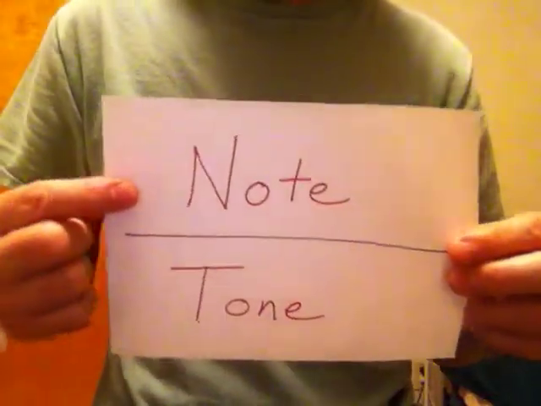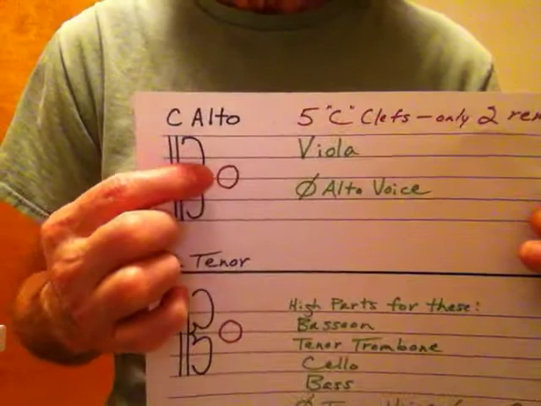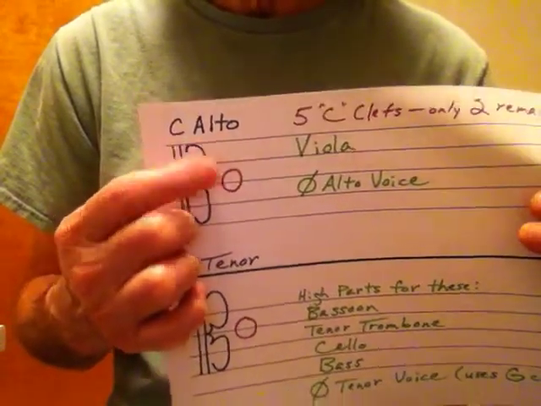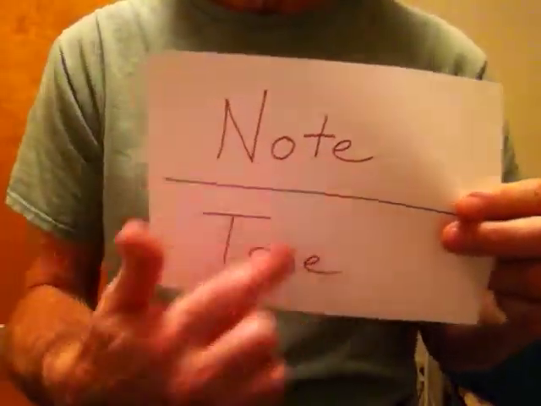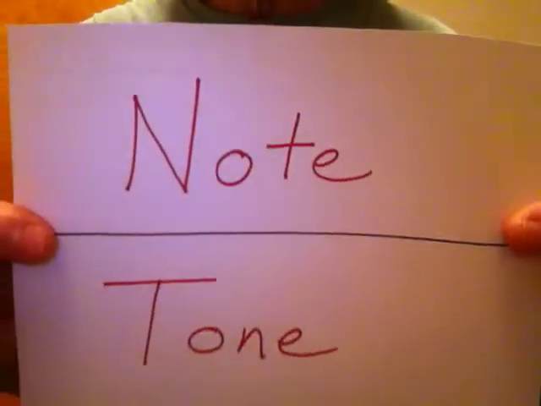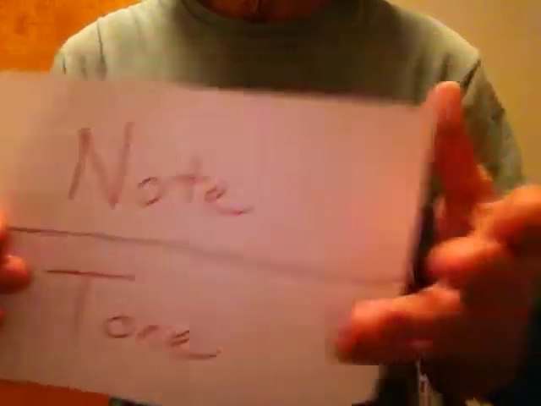And I don't know if you've been paying attention in my other videos, but I'm trying my best to use the word note to represent the written note. You can see it, you can read it, but you can't hear it. It doesn't make a sound. The sound that you hear from your instrument is the tone. It's an anagram. It's the same letters. It's an anagram, but I try to speak clearly so that you know the difference between a note and a tone and can process what I'm saying. And I think that's it.